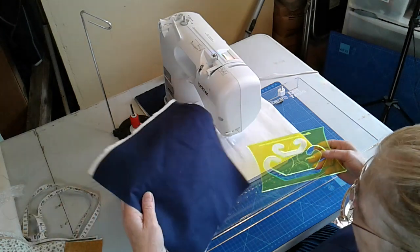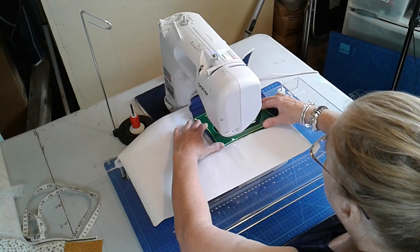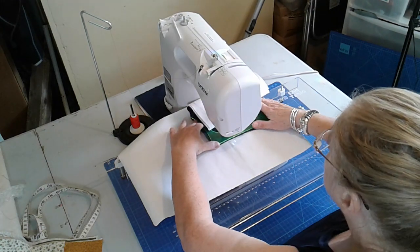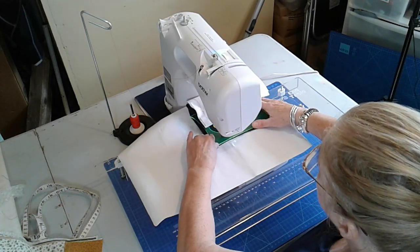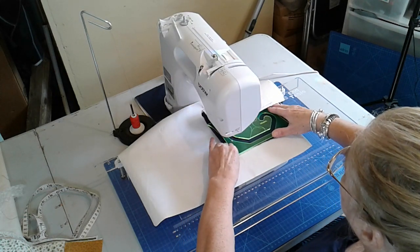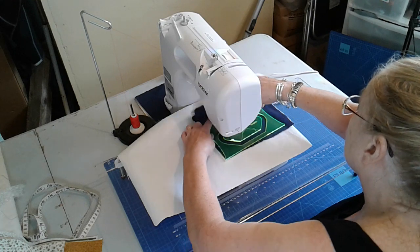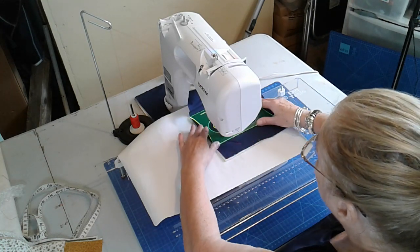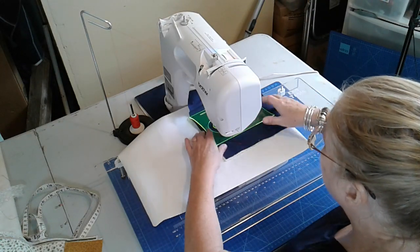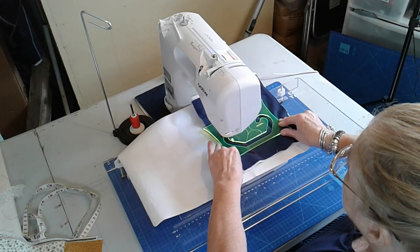Okay, so we'll do some hearts. I'm going to do a border of hearts, and I'm working as I normally do from the bottom up. So stitch and bring it round. Slide it up, and because you've got all this area for your fabric and you're only using the depth of that ruler to go backwards, you can do any of the patterns.